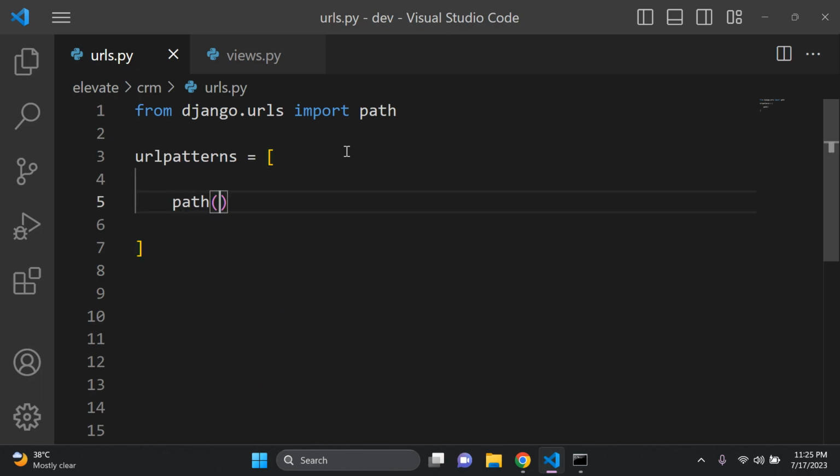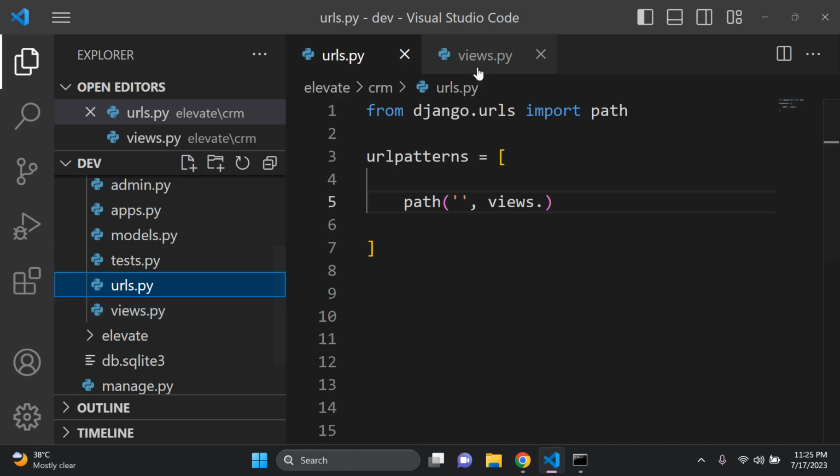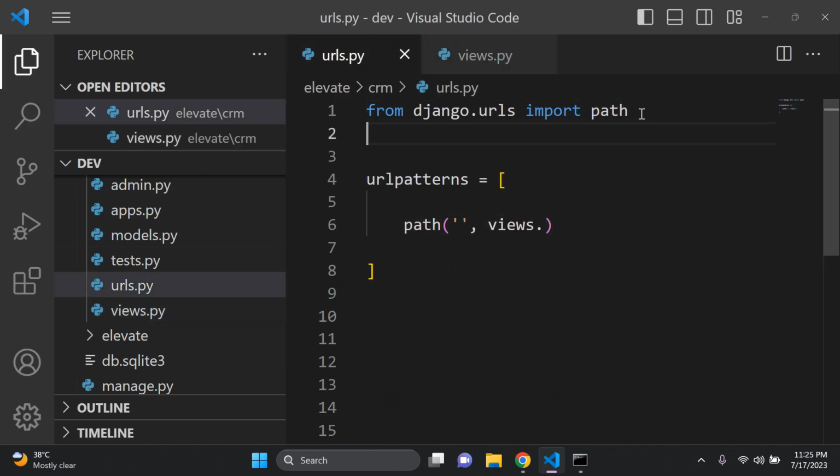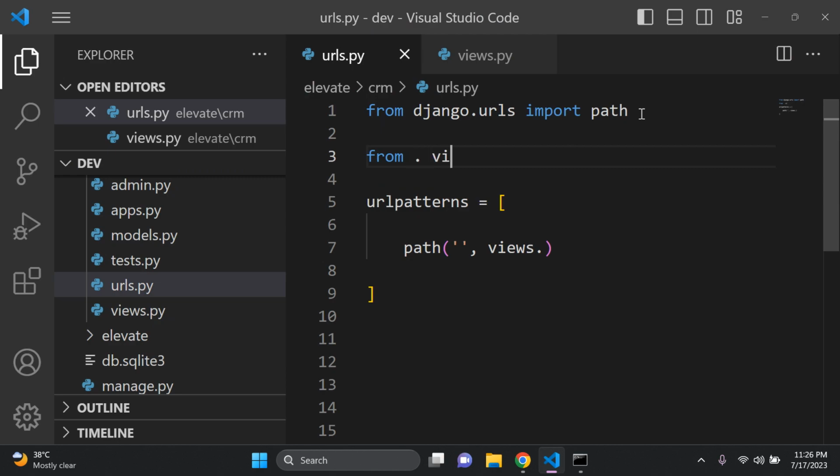So we need to use the path function, which we are importing here. And each path function essentially on this line here is going to represent a URL of sorts. So first we need to put in the route name. So I'm going to leave this blank because that's going to be the home page. Then I need to import that view. So in order to do that, we need to import this views.py file that we have here. Just below path, we can say from dot, and we want to say import. No, that's not it. So we need to go ahead and refer to it as from dot import views. Yeah, there we go.